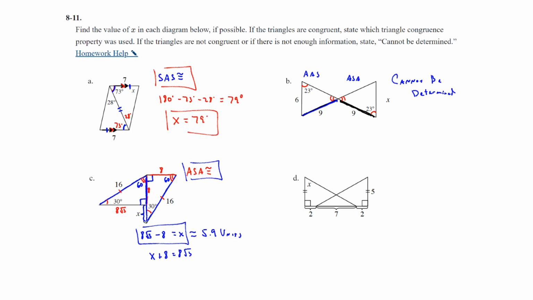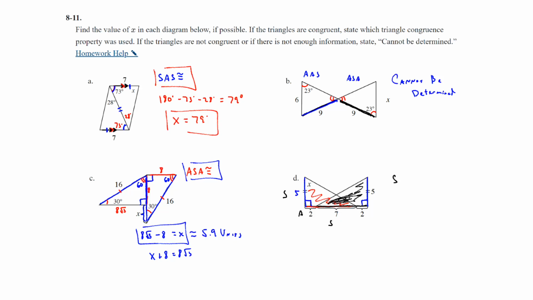Part D, you have triangles built on top of them. This side length is the same as this one over here, so that's 5 and that's 5. We're looking for this angle up here, so we're looking for the value of x. We do have a right triangle again. And so this length of this triangle right here is going to be a length of 9. And then I'll try to show you on the other one here. This length for this triangle would be right here, so this triangle would also have a length of 9. So that means we have a side length, the angle, which is the right angle, and another side length.